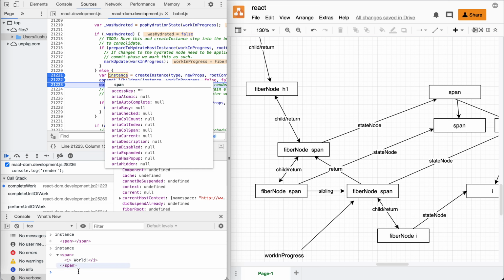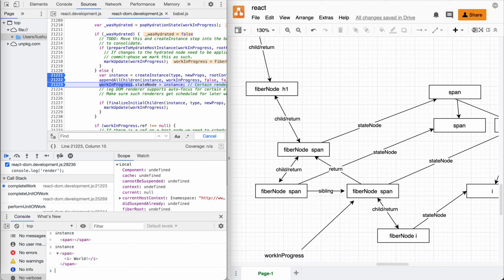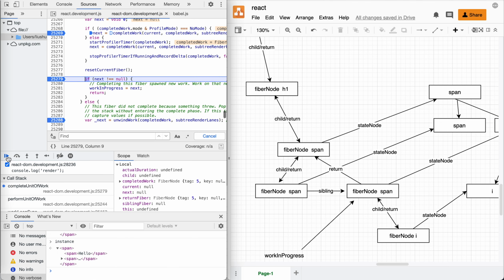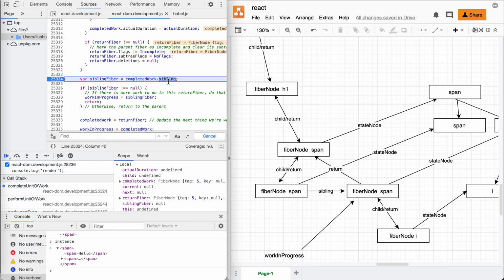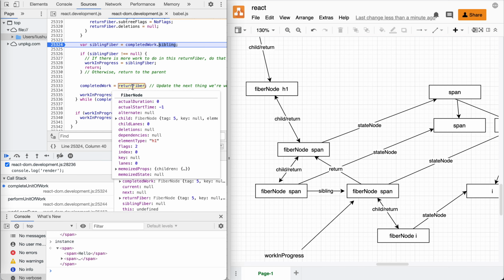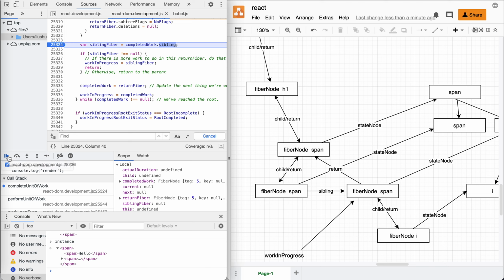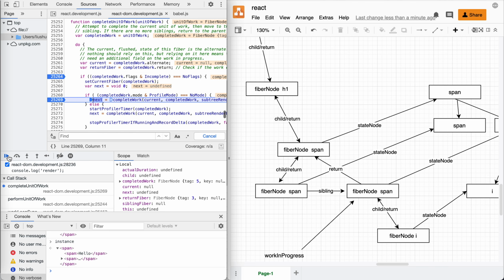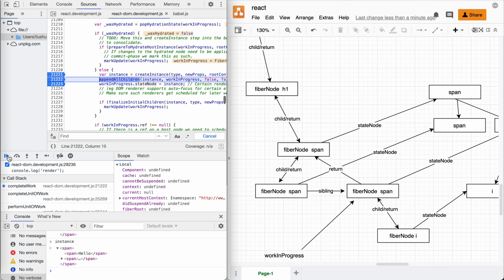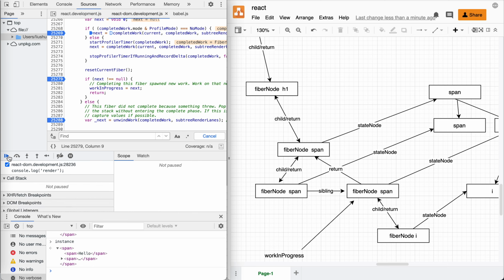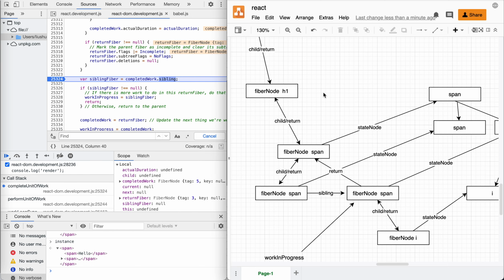Yeah, this is the instance. Let's log it. Yeah, span. Cool. And then there's no sibling, so the complete work becomes the return fiber, which is the h1 tag. Blah blah blah. Now we create the h1, append the children, and then check the sibling again.